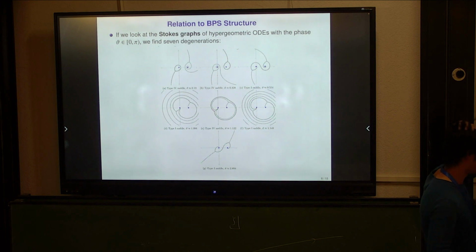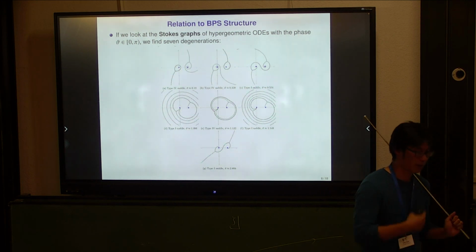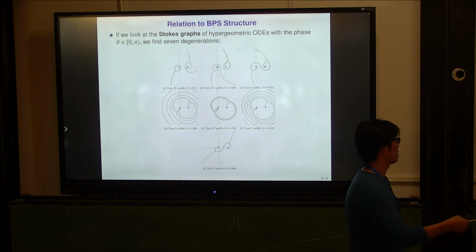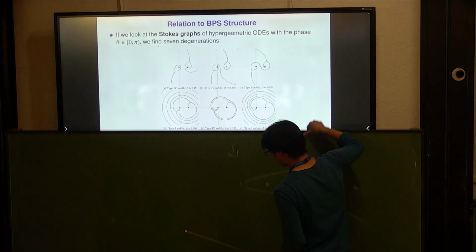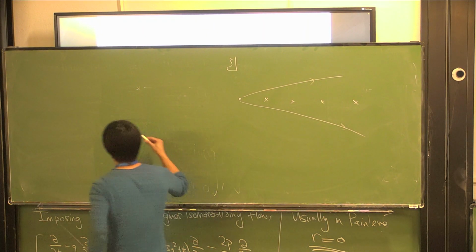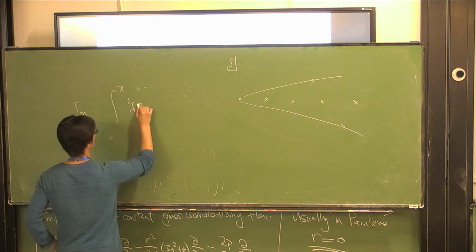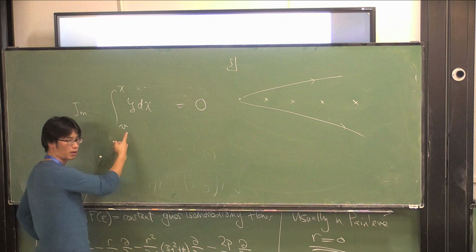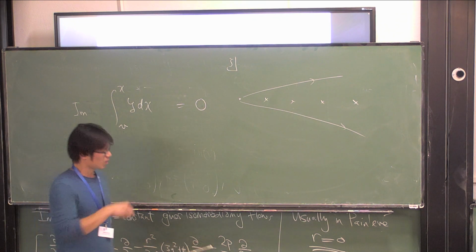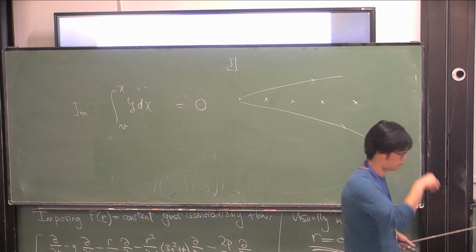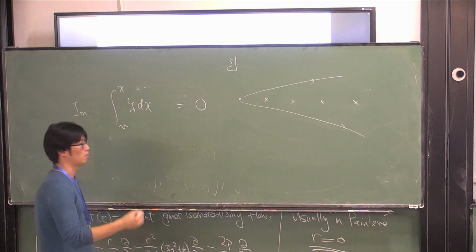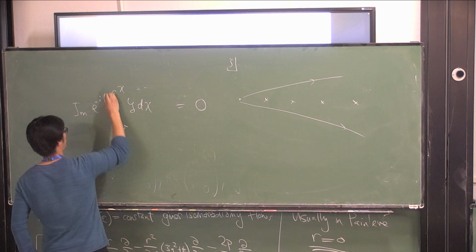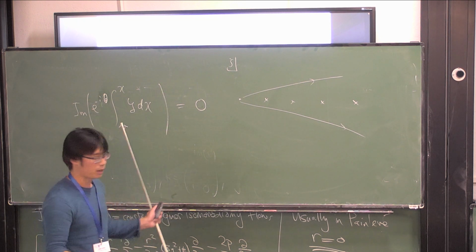I omitted the definition of the Stokes graph, but the right-hand side of the previous spectral curve can be regarded as a quadratic differential, and you can describe some trajectories from 0 to pi. So maybe it's better to recall. Basically, the trajectory or Stokes graph is defined by a flow defined like this. Usually the Stokes graph is the trajectory attached to some ramification point. And it is used to define a test of the Borel summability as an h-bar series, so it should contain some information on the argument of h-bar. The phase of the Stokes graph is the parameter theta appearing here, and you can look at the Stokes graph from theta equals 0 to pi.